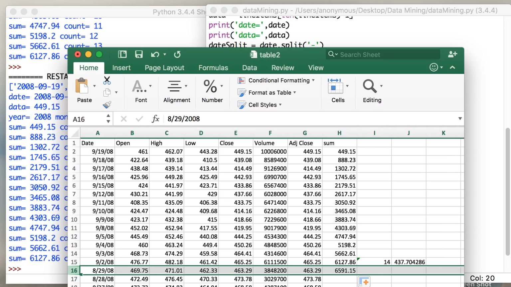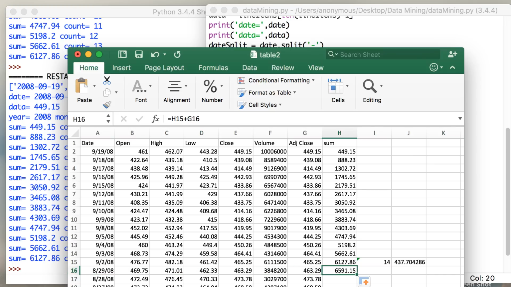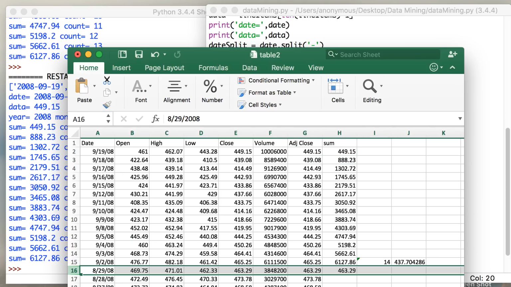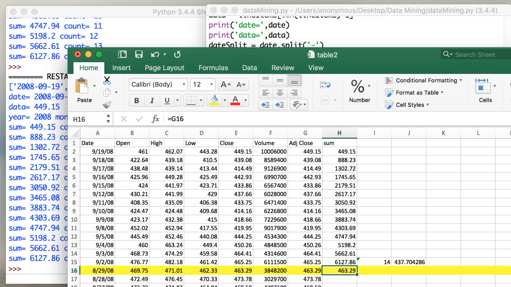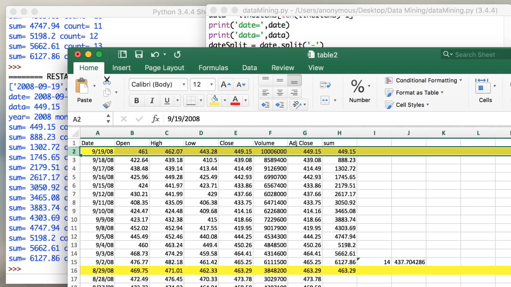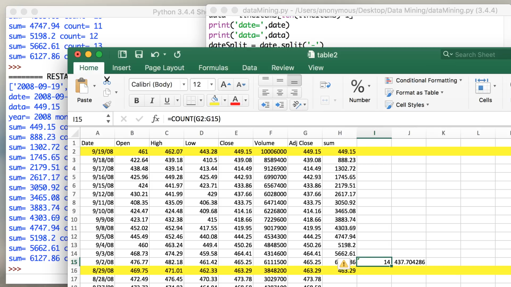So when you're starting a new month, what you actually want to do is you want to have this value here to be equal to the first value again. So you're restarting what you did here. Okay, so as soon as the month changes, you're going to a new month now, then you have to restart just like you did in this line here. Okay, and this is why I had to save this thing as a different file name, because I'm adding a whole bunch of things and that's going to mess up my program, if I keep reading from this file. Anyway, bottom line is I have to reset my sum as soon as the month changes.